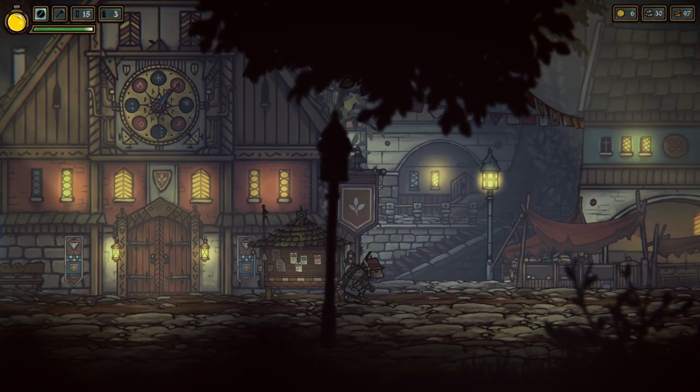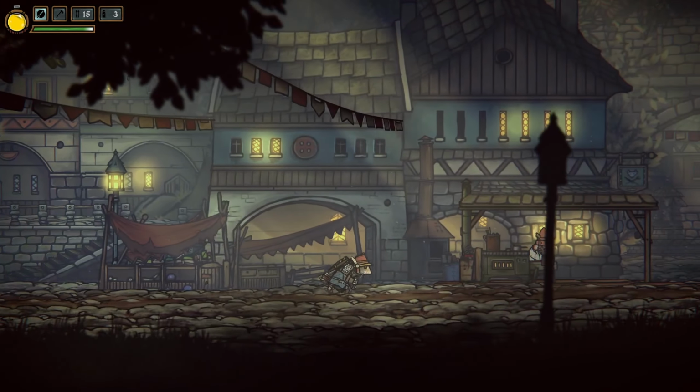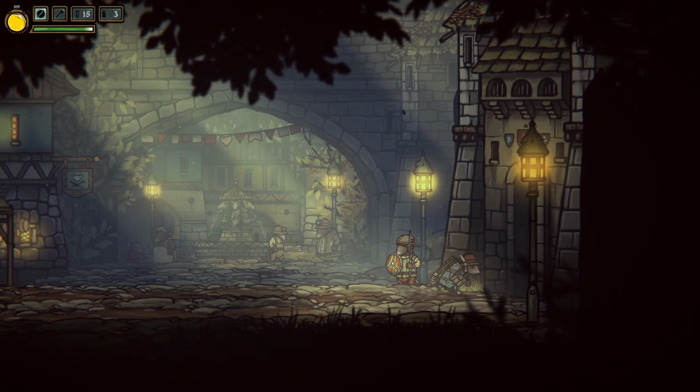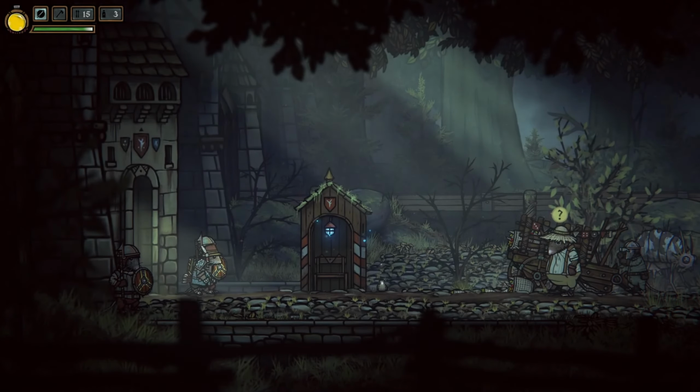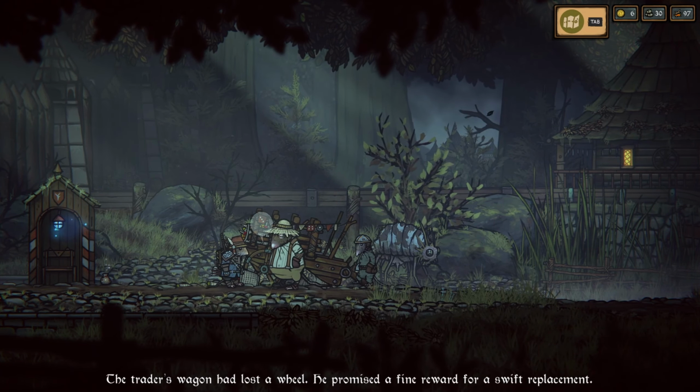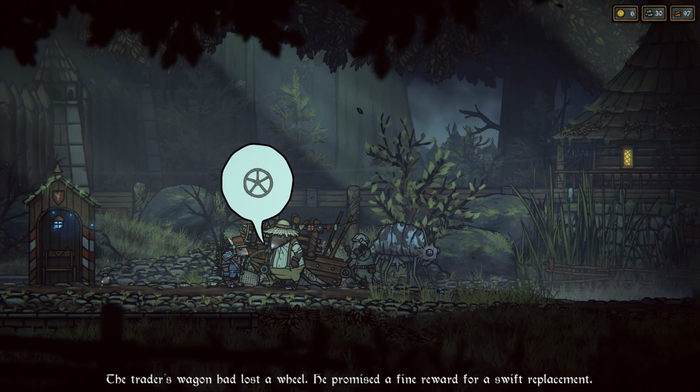So our next step, I'm going to go to the right here and see what we can find. There we go. This looks new. Oh, here we go. We found a guy with a broken carriage. The trader's wagon had lost a wheel. He promised a fine reward for a swift replacement. All right. Let's go find a new carriage.